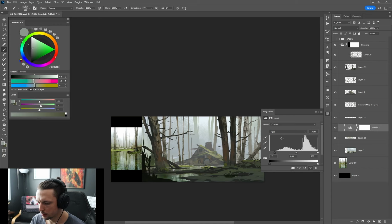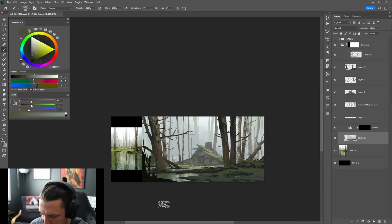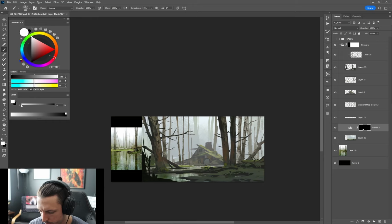I'll do a little level crunch, and then I'll mask it out. And then just paint it in a little bit. Paint it in, in this foreground and stuff.